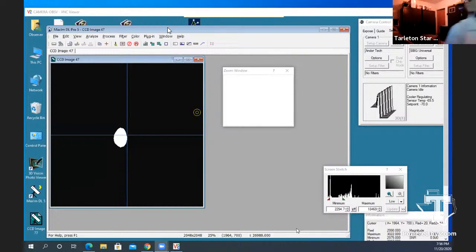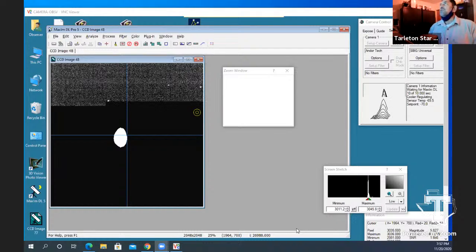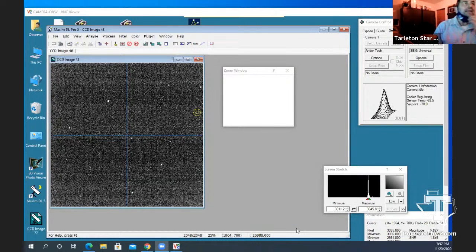Okay. We should do that. I'll do exposure and see what we see. Okay, so I'm trying to look at a galaxy in a few minutes here. I'm going to increase the exposure time to get a little bit more.